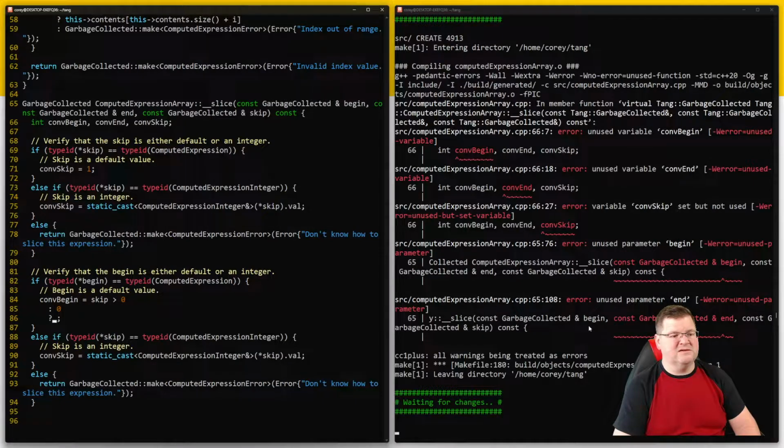Otherwise, it should be this arrow, an array. What is it? Contents? Arrow contents. This arrow contents.